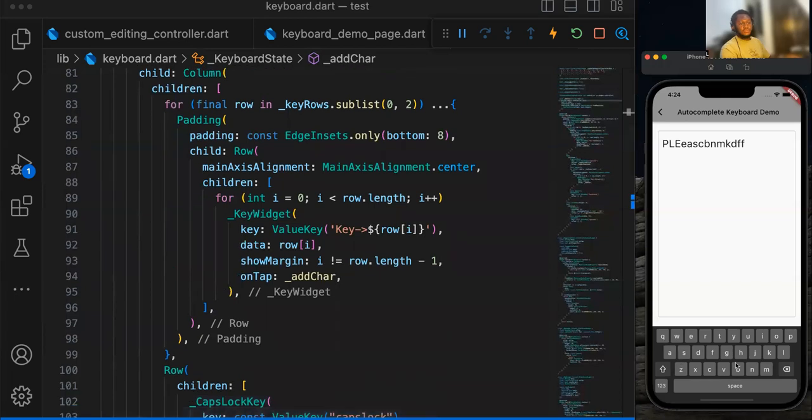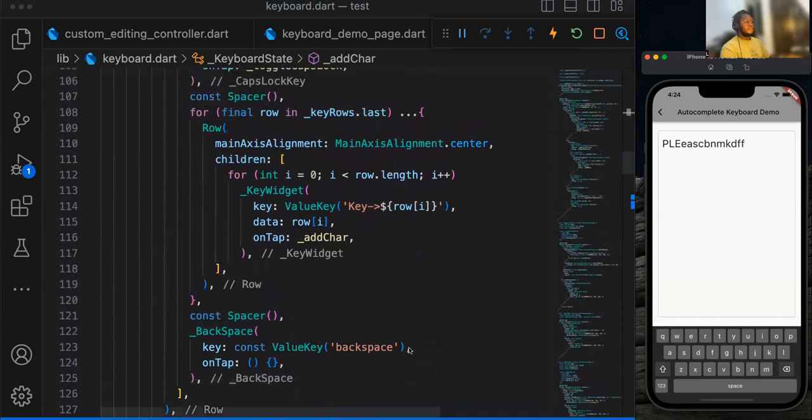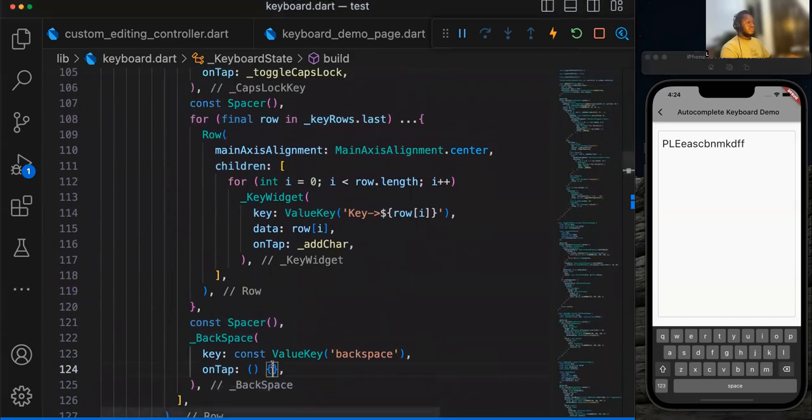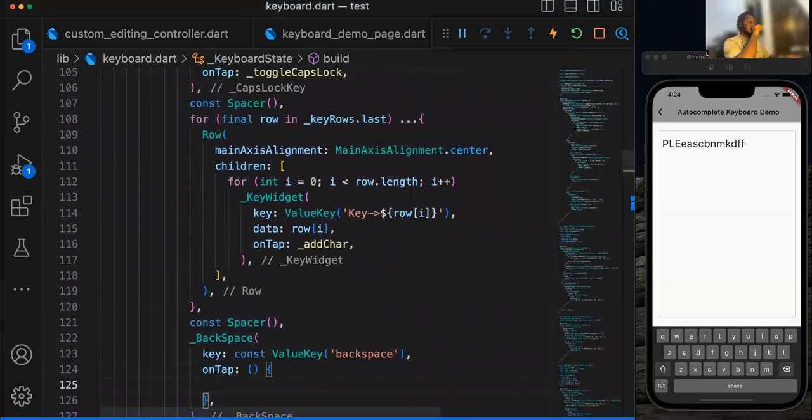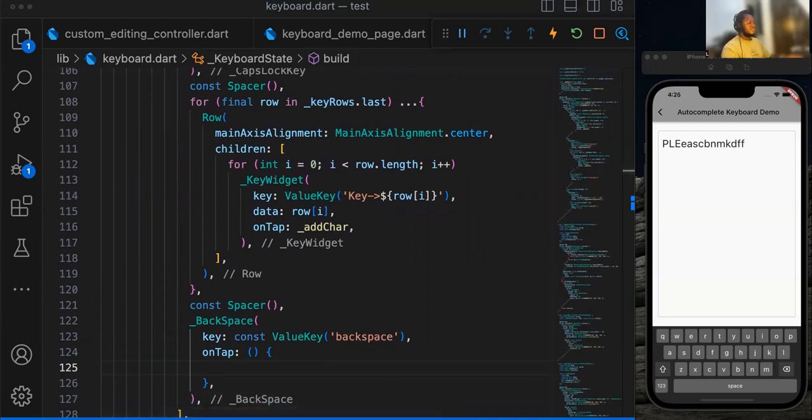The next thing we want to do is make the backspace functional. So what we want to do when we click on backspace is delete the last character that was typed into the text field, right? I'm going to also copy that code and paste. So we only want to do this if there is some text in the text field.